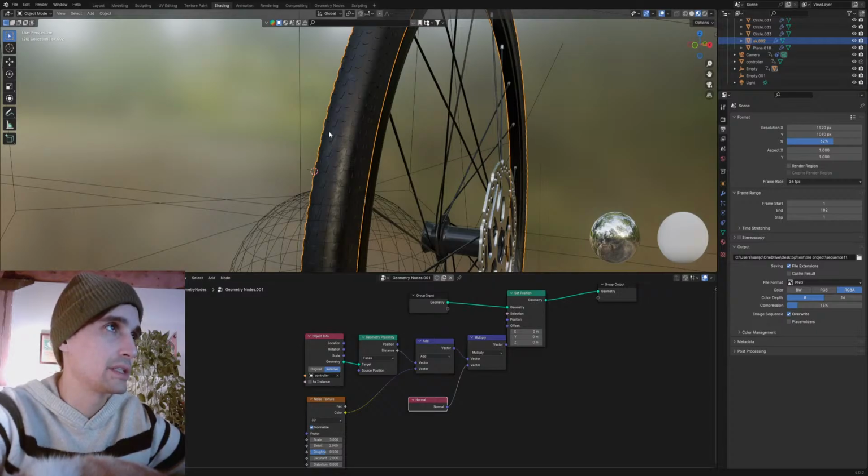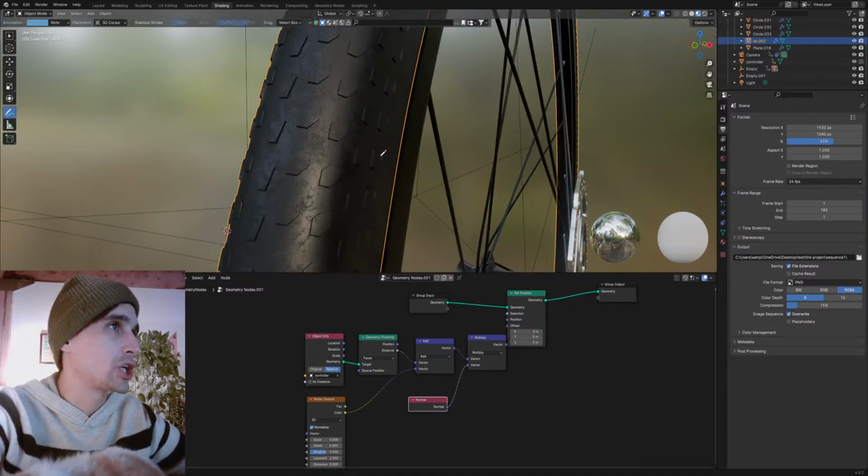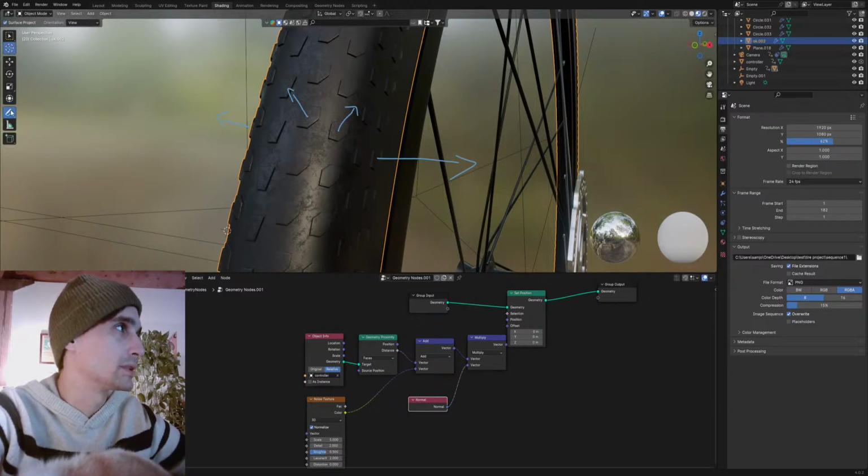So every object, or every face, sorry, has a normal, as I was explaining. Like for this shred here on the side, the normal would be pointing out this way. And for this shred here, more on the side facing us, the normal would be here. And for this one, it would be out this way. So forth. For these ones along the edge, it's out that way. So everything has a normal, and this noise texture is going to deform this tire along those normals.